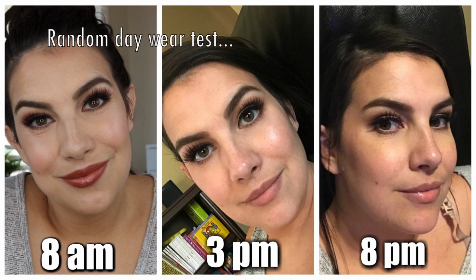Wearing this foundation on and off over the last couple of weeks, I've been trying to keep such a close eye on staying power, and I think I've put it through more than just the standard climate controlled environment. It's been kind of humid down here lately. I've been outside quite a bit. There's just been a lot of playtime, a lot of activity in my life, chasing after 2 little kids, and Eva's crawling now. And still, I look at this at the end of the day and I can tell I still have product on. Now, it's not going to be as blatantly obvious as it is when you wear Double Wear and you look at your skin at the end of the day and you can really tell that there's makeup on your skin.